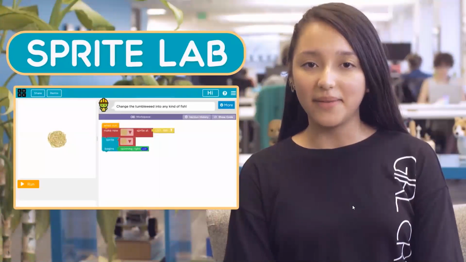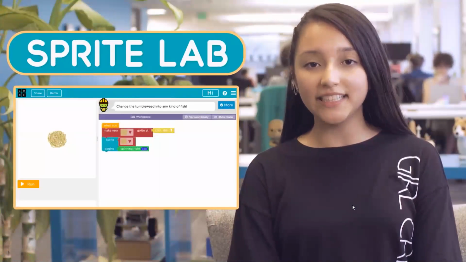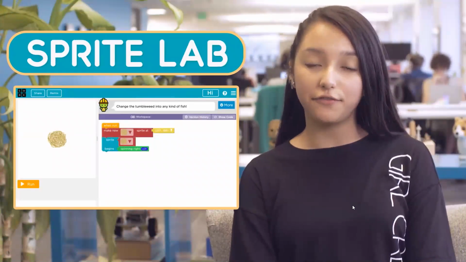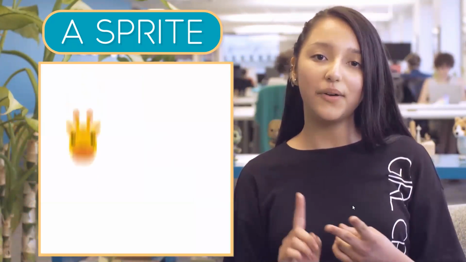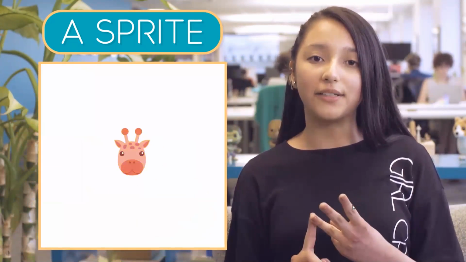This is Sprite Lab, a place where you can build imaginative and fun apps and other useful programs. This is a sprite. A sprite is something you can interact with, like a character in a game or an object in a scene. With Sprite Lab, you can change different aspects of a sprite, like its costume, location, and color.